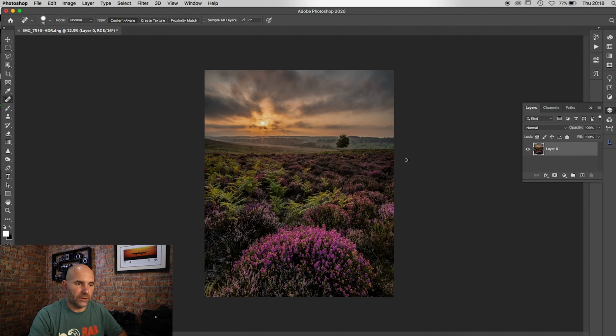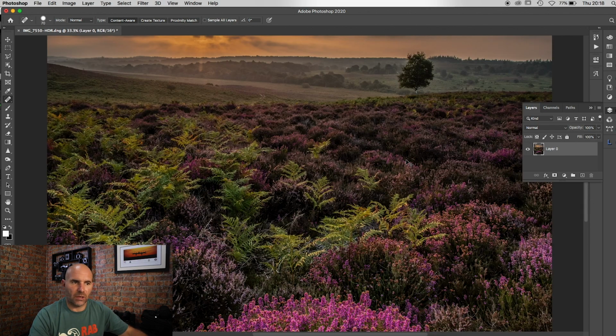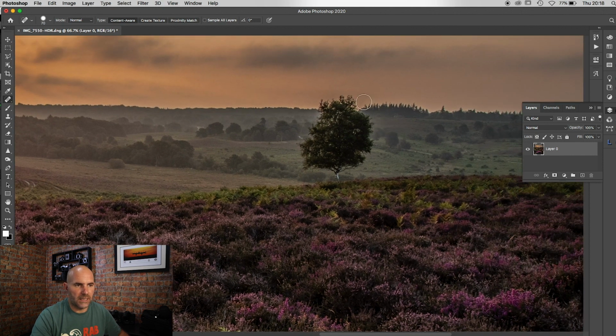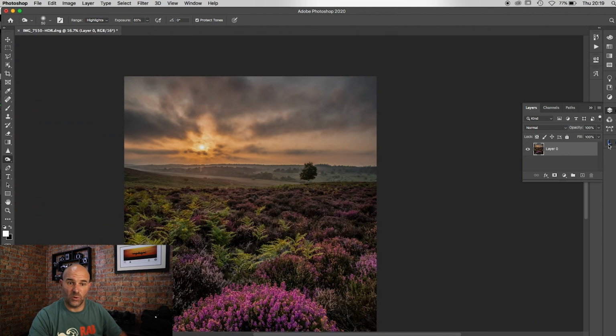Now then, for some odd reason, I've got some sort of haziness going on around the tree that I chose to put in the mid-ground. See this haziness here? So for a start, I'm just going to use the burn tool at about 60%. I'm just going to try and burn in, let's just take that up a little bit to about 80%. Just going to try and burn in a bit of that haziness. Not going to overdo it because the burn tool's a bit harsh. I'm going to go into luminosity masking in a minute. So let's just leave it at that a bit. Right, so that's done the worst of it, but it's still quite hideous, to be honest.